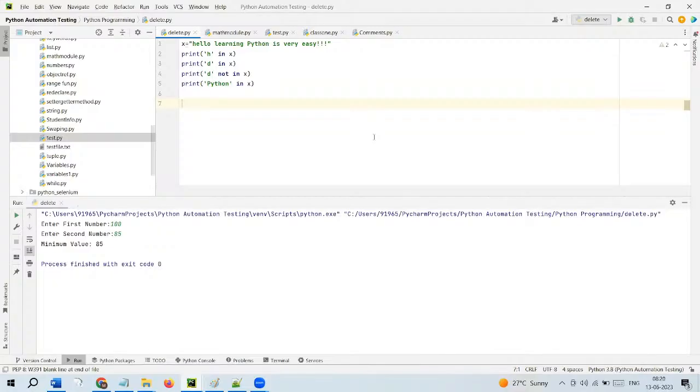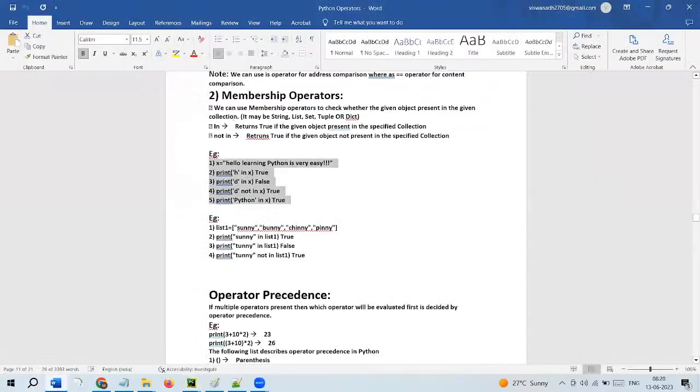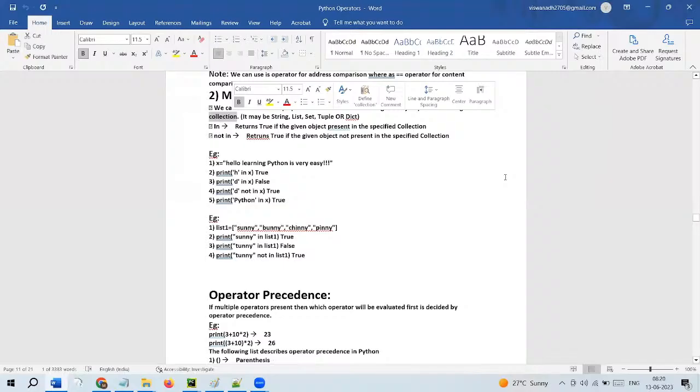Now I want to cross verify whether the h character is available in the string or not. A string means a list of characters, a collection of characters, a bunch of characters. That is the reason we mentioned collection in this definition. Collection means a bunch of objects, characters, numbers, whatever it is.